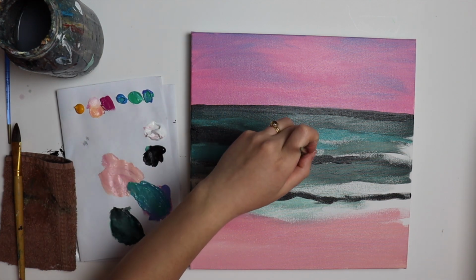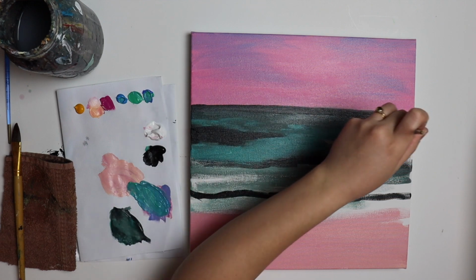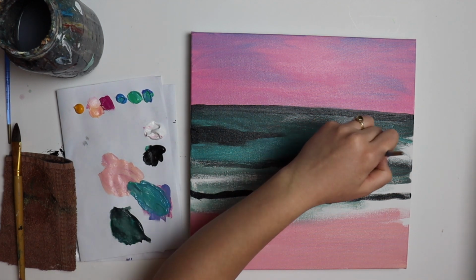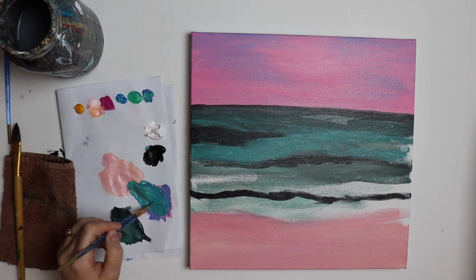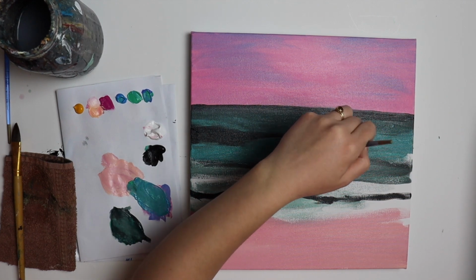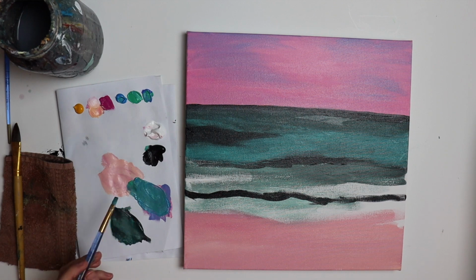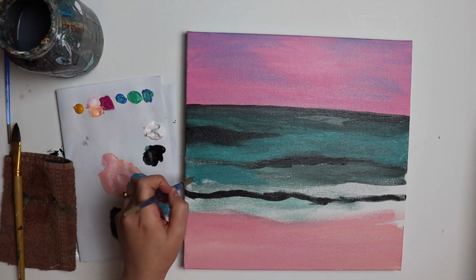If at any point you feel like your brush is really dry and not covering the canvas the way you'd like it to, just add some water to your paint mixture. I'm using acrylic paint, so water works really great with it. I'm going to keep going in with that blue and green mixture and fill in as much of that white canvas as I can.